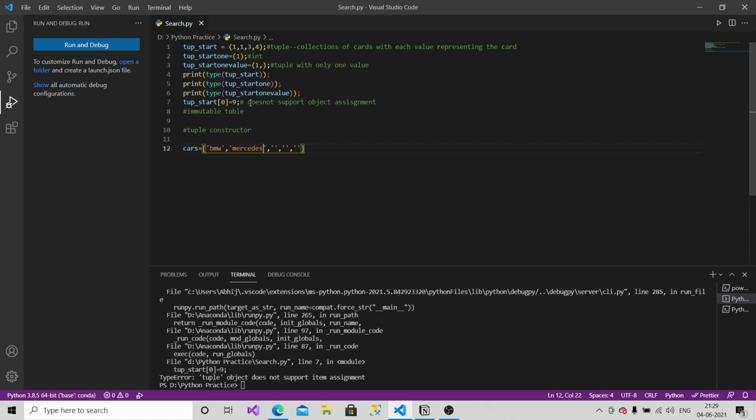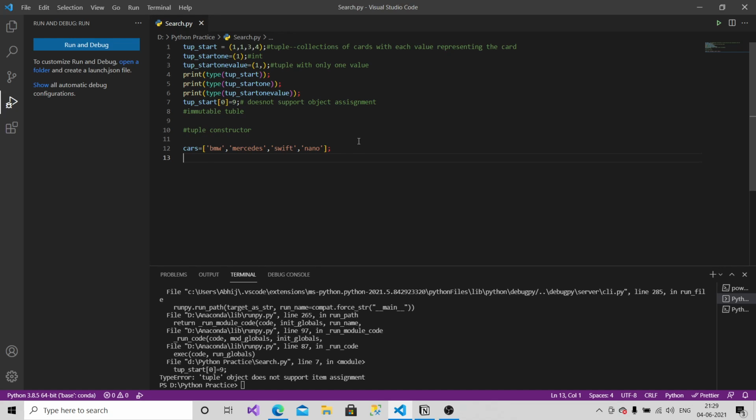Bear with the spelling. You can have Swift, Suzuki, that is Maruti Suzuki, and you can have Nano. I'll just have this much only. So here I have a particular list which has four values inside it.